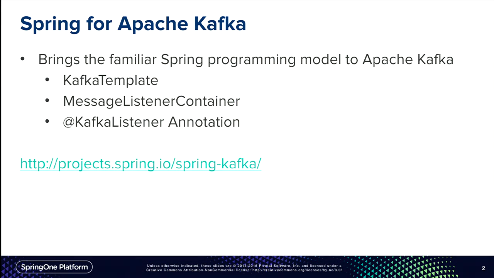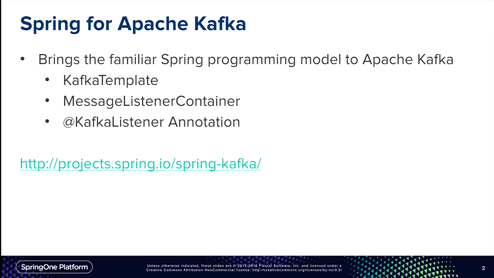Okay, so a lot of the concepts you'll see here are going to be familiar to you, because what we've basically done with Spring Kafka is bring in the familiar Spring programming model, eliminating boilerplate, providing a Kafka template for publishing messages, a message listener container for receiving messages, and, as has been more recently added to JMS and RabbitMQ, a listener annotation, which allows for a very convenient way to use POJO, plain old Java object, listeners.